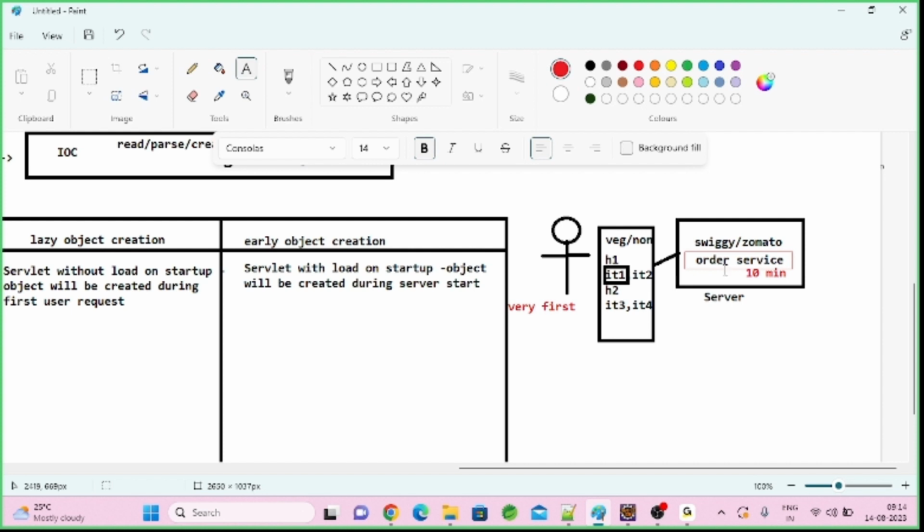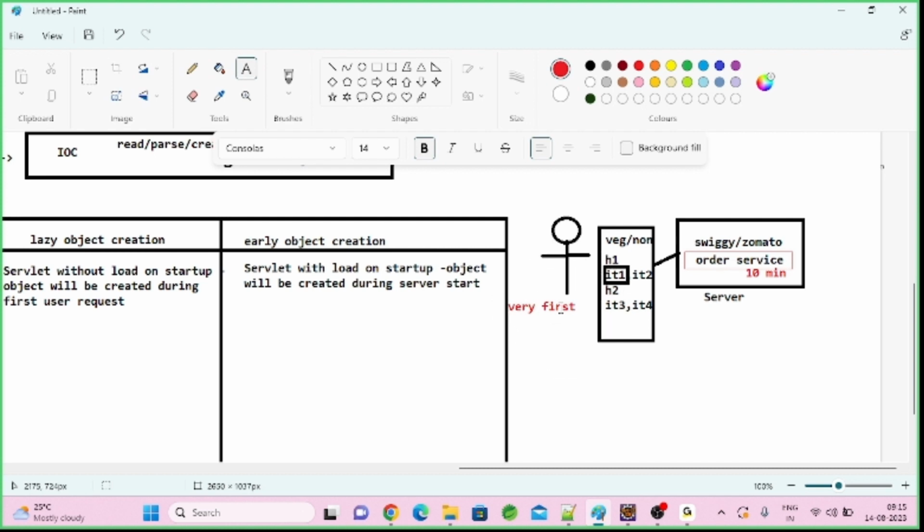Whenever I place an order, it should be accepted instantly and delivered within 10 minutes or less. That's what he will expect, right? So for the very first users, if it is taking much time, they will not even touch that application again. They will be frustrated with how much time it is taking. And not only waiting time here, there are a lot of other problems also, we will discuss later.